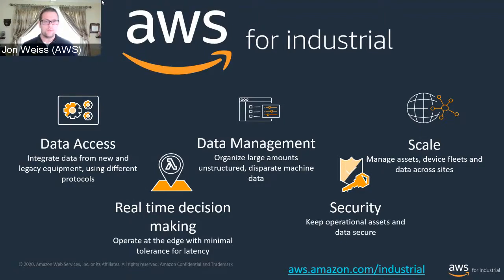And so what that means is we're bringing services and solutions to you with the pointed perspective of doing something in the industrial space. And it's really focused around helping organizations collect data and do something with the data, right? Kind of answering the so what in Industry 4.0. How do we drive actionable insights? How do we start to do things and automate processes with all that industrial data? So really excited to be here with this great panel and looking forward to seeing some of your questions come in.